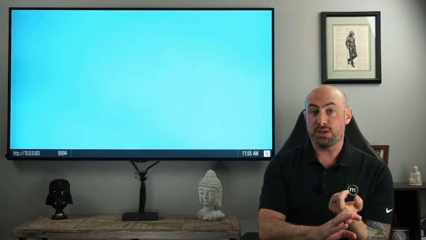I didn't have to change inputs. I didn't have to plug in any cabling. I didn't have to do anything. I just connected to this display via my Mersive application, and I disconnected, and now it's playing the digital signage feed again. This also works very well with Miracast and or AirPlay.